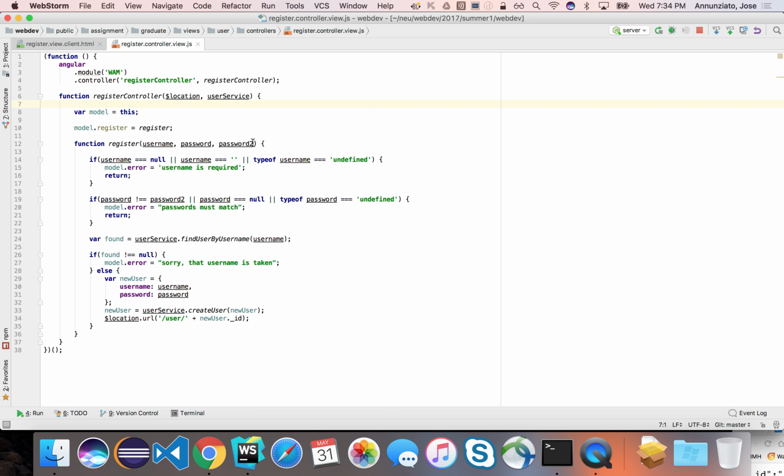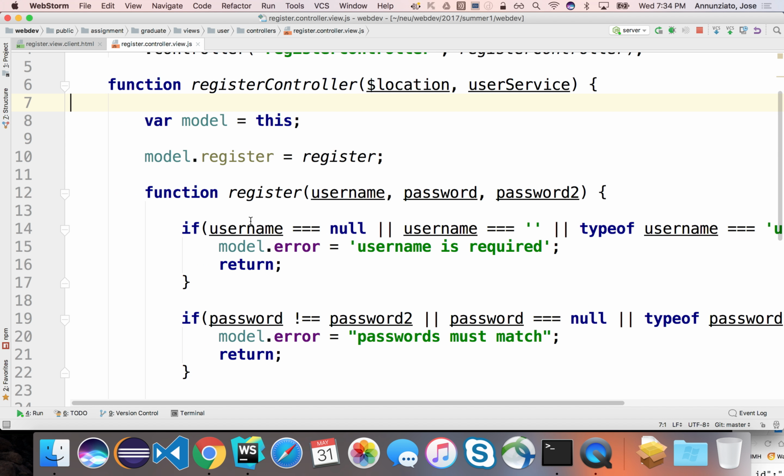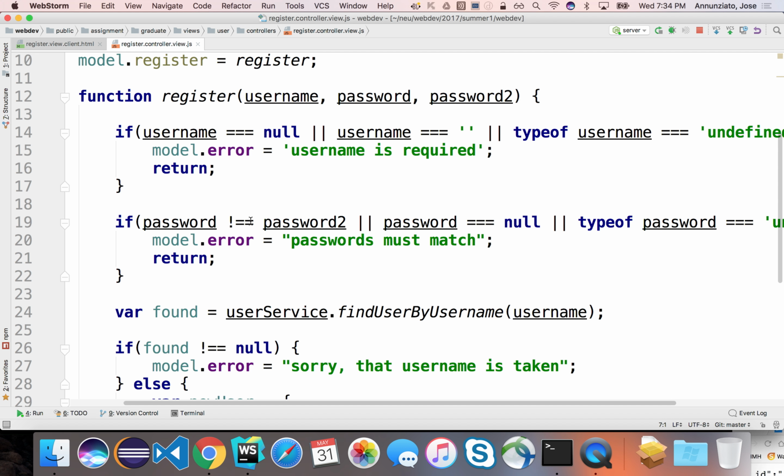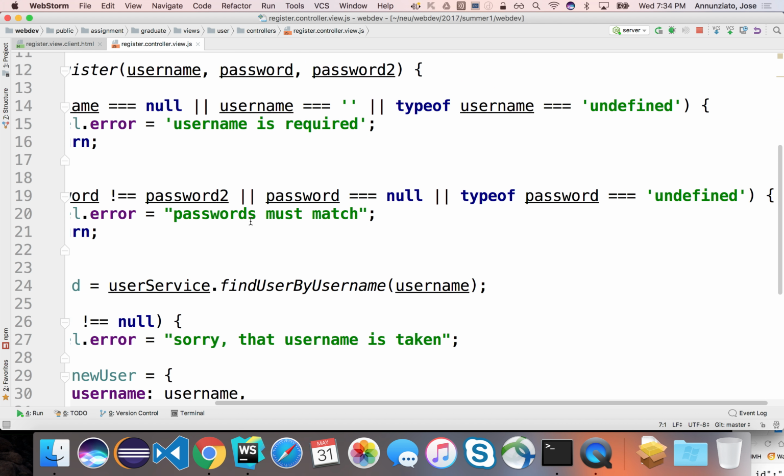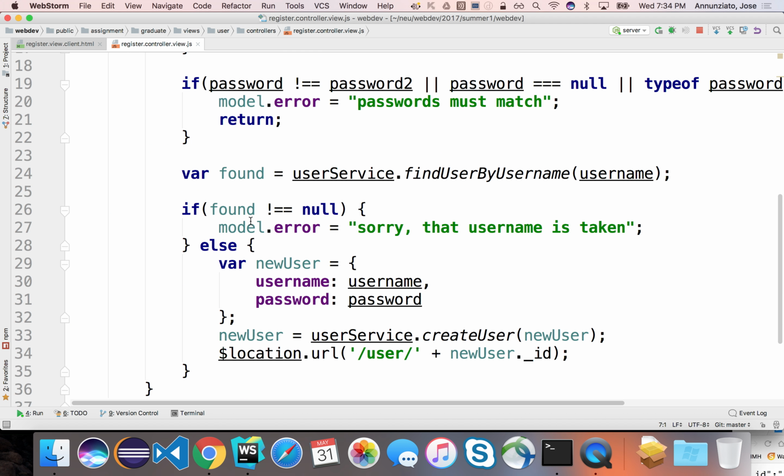This checks to see if the passwords don't match, so it's doing some validation. It also checks to see if the username is already taken, so that needs to be asynchronous as well. Let's change that to be implemented on the server.